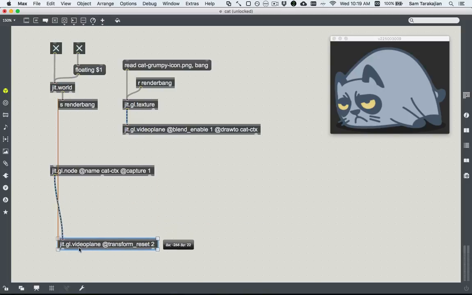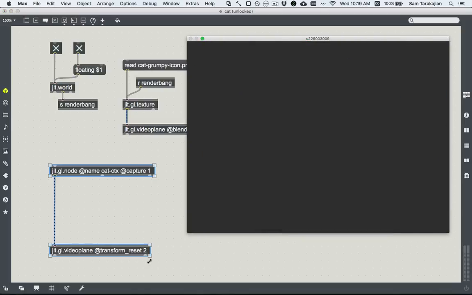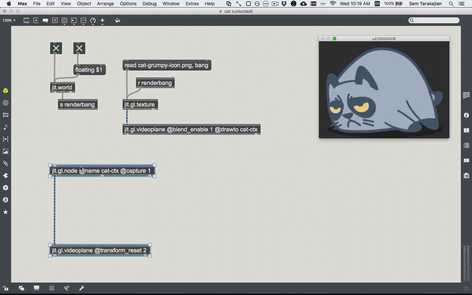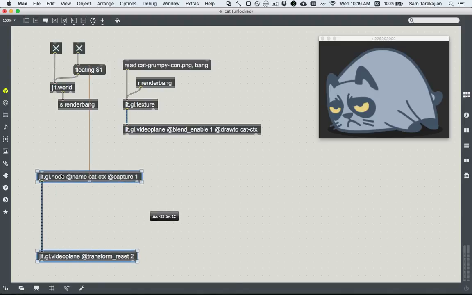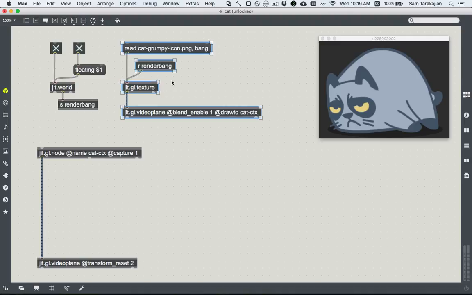So now we've got this cat, we're throwing it on top of this. So we've got the cat, we're rendering it to this texture, drawing this texture into this video plane, using the GL camera to draw the cat once, and then rendering it to a texture, capturing that here, and drawing it again on top of another video plane. You might ask, what is the point of doing this whole elaborate song and dance just to basically take an image, draw it to two different places, and then draw it to the screen? Well, what it does is it gives us this texture that we can now do stuff with.